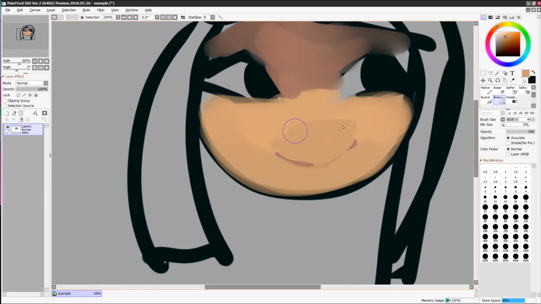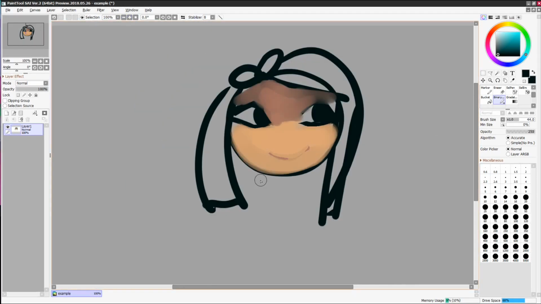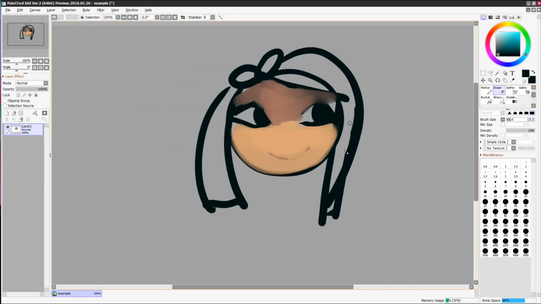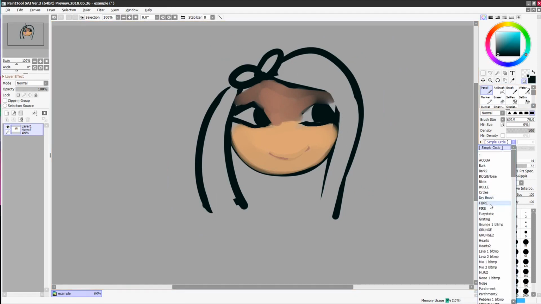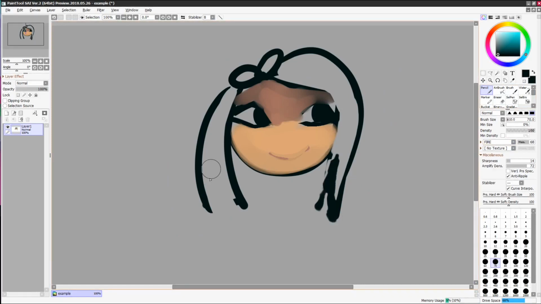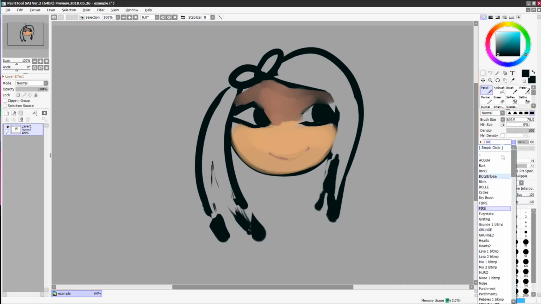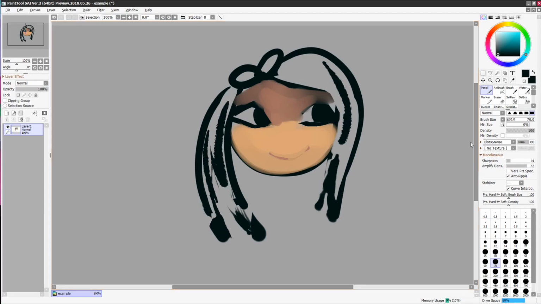Binary tool is a pixel brush for making pixel art. Works better with lower resolution and canvas size. The eraser is self-explanatory, but I don't really use it and instead use other brushes with the erase option close to the color options on. The brush tools can have textures and shapes added to them. They have default textures and brush shapes that come with Sai 2 pre-installed, but you can add some yourself.